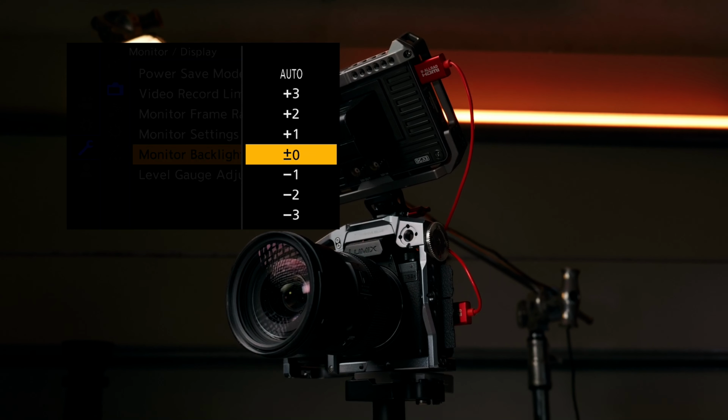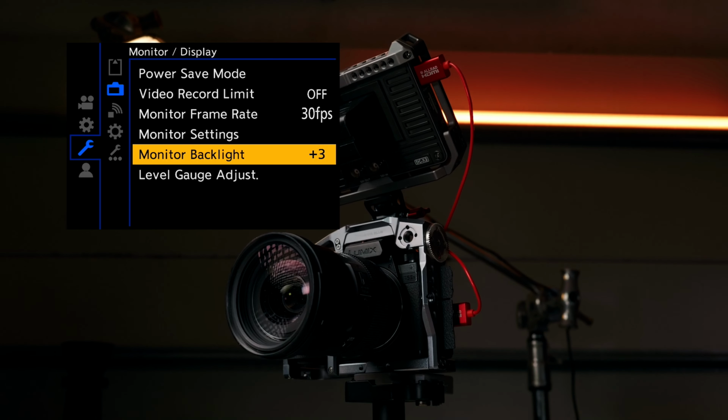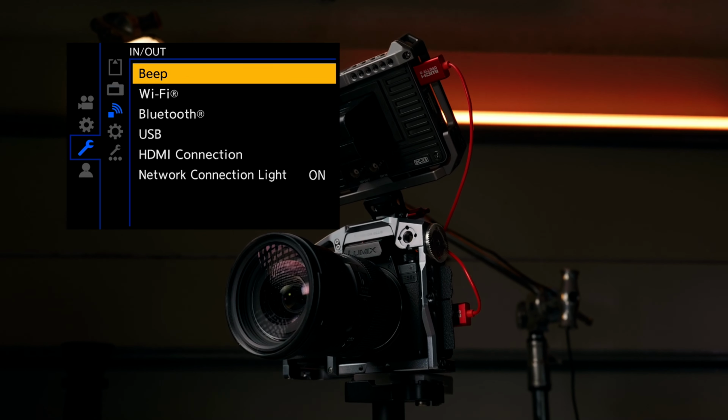So having the monitor backlight at +3 is really important, especially as this camera doesn't have an electronic viewfinder, so the monitor is the only way you can see your photos and your framing, so +3 is the way to go. Next one is beep.